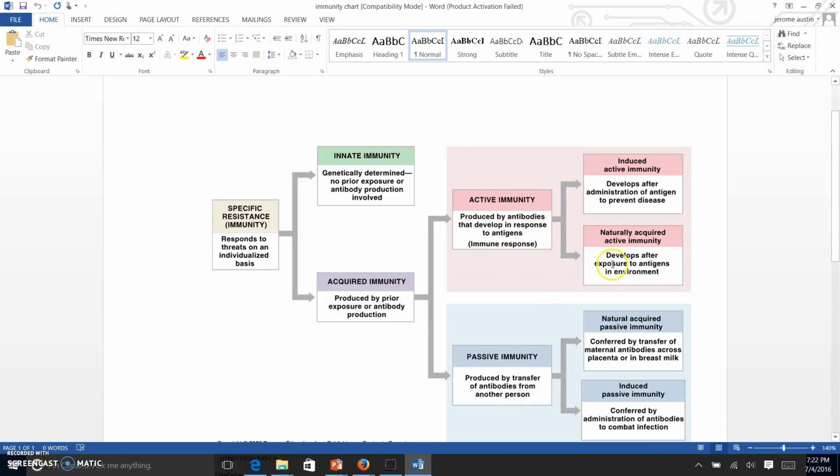This is active because whether we were exposed to the actual sickness and made it, or whether we were given a vaccine and we were only given the antigen shapes and our body thought it had it, so it made it, both of these we make our own antibodies.